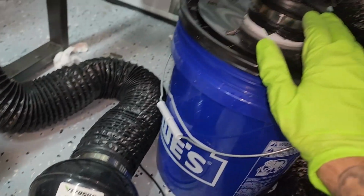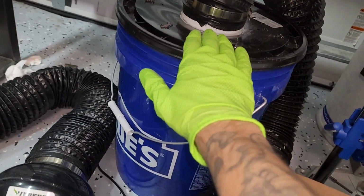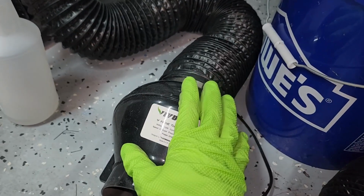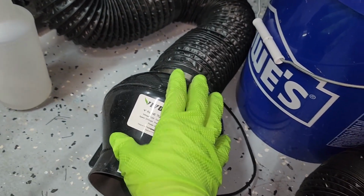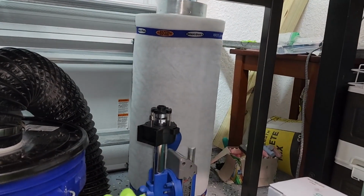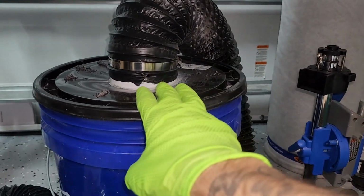It would work fine if you just ran it right in here. I know other guys that do it. I know that Rex does that. This is probably safe in my opinion. You shouldn't do it. I am not going to do that for my new setup. My new setup, I'm going into a carbon filter, which is much better than this in my opinion.